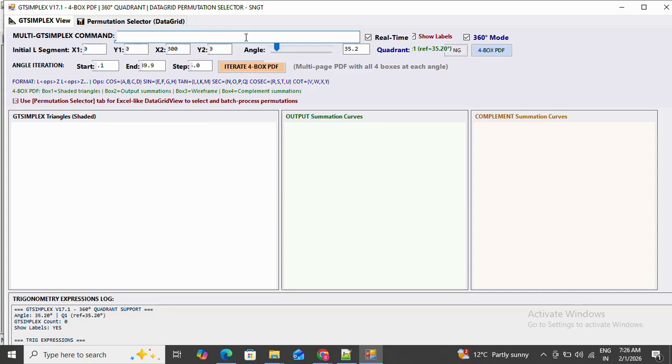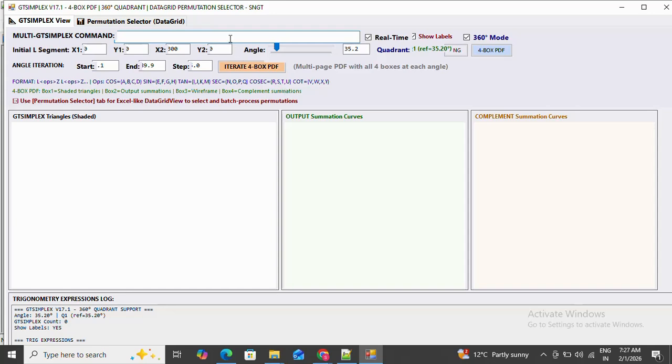For force symmetry, for everything, they are there. For Sanjoy Nath's Geometrifying Trigonometry, the convention followed is that L is the initial line segment and Z is the final line segment. Cos theta has the four symmetries A, B, C, D. Sin theta has four symmetries E, F, G, H. Tan theta has four symmetries I, J, K, M. Sec theta has four symmetries N, O, P, Q. Cosec theta has four symmetries R, S, T, U. Cot theta has four symmetries V, W, X, Y.